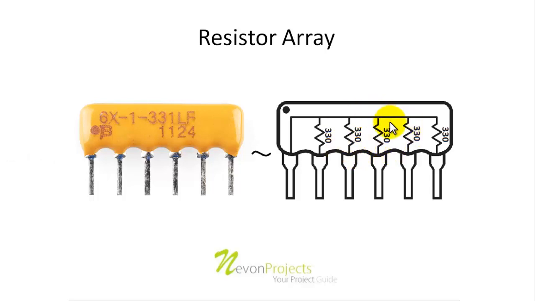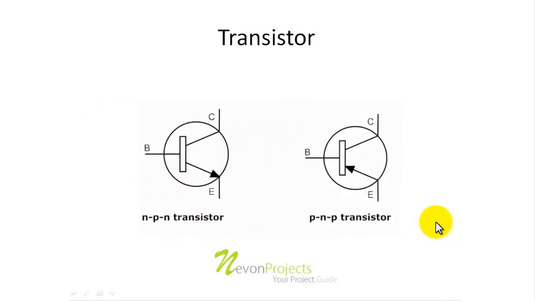In that scenario we will be connecting, for example, a 10k array in which all the resistor values will be 10k and the common supply will be given to 5 volt. In such situations the signal power is boosted with the help of the resistor array, and thus we can get proper signals to be detected by the microcontroller. Now let us move to our next section, that is transistors.